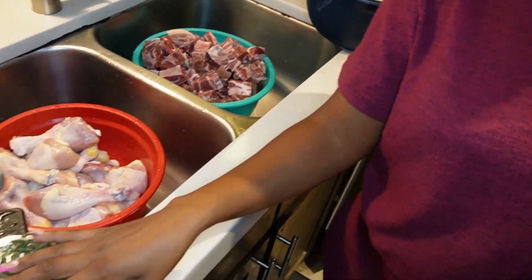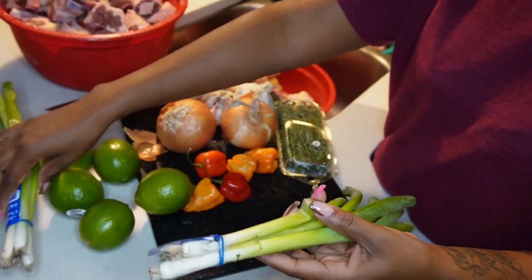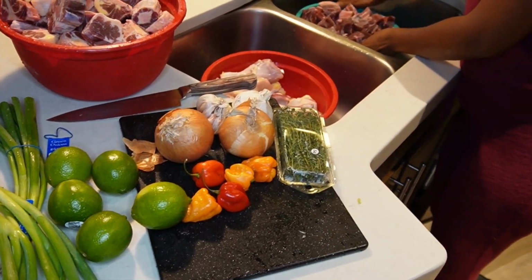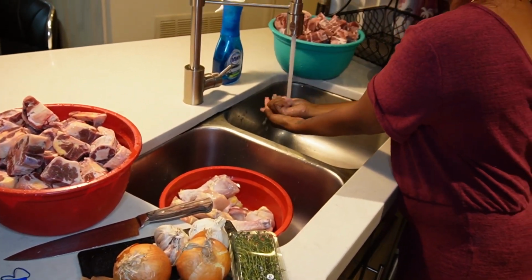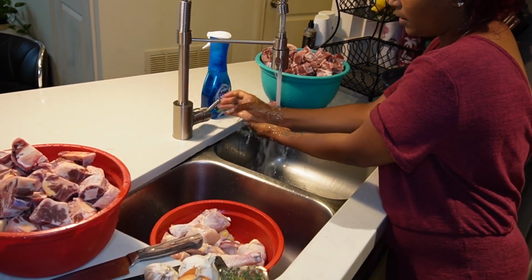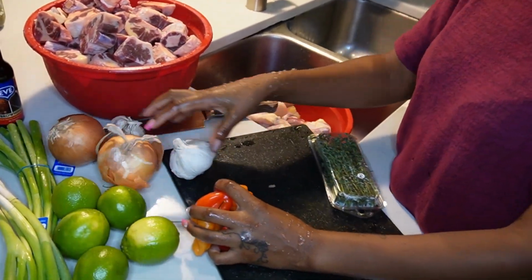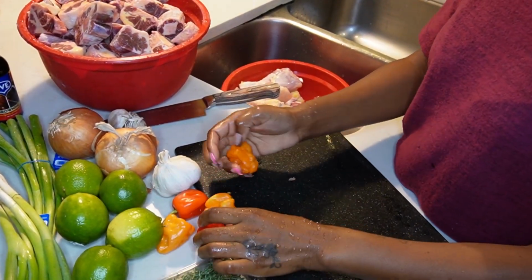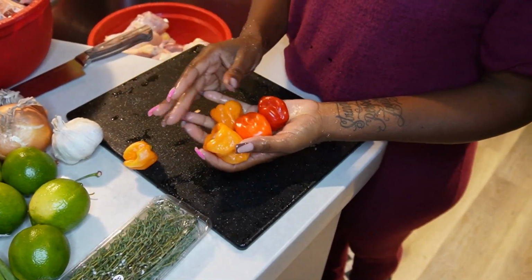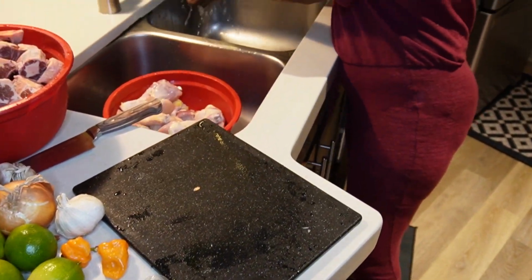So guys, I got my seasoning right here. So we're gonna get cooking. Firstly, let me wash my hands. So we're going to prepare our seasoning for this. I got some habanero peppers. I think I'm gonna use 3 because they're hot.